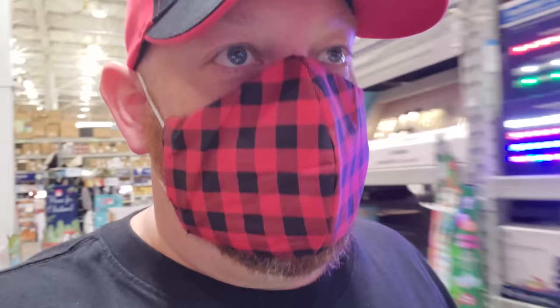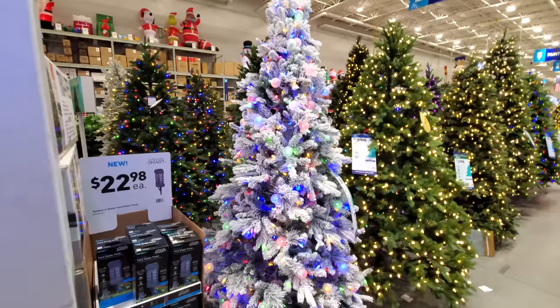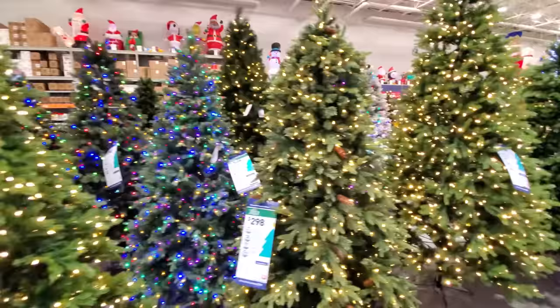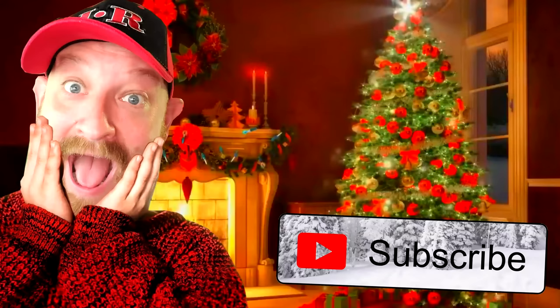I guess that's all we're really going to get to see in here for the moment because there are guys working in that aisle which makes it too difficult. I did want to look at these trees one more time though because they're so awesome. Look at the shiny blinking goodness — I love how this one has the changing color lights. This is a great Christmas tree setup. That's a little look at what they have for Christmas here at Lowe's in Florida. Even when I'm feeling the Christmas spirit, I step outside and it's 90 degrees and I'm like — where's the swimming pool!